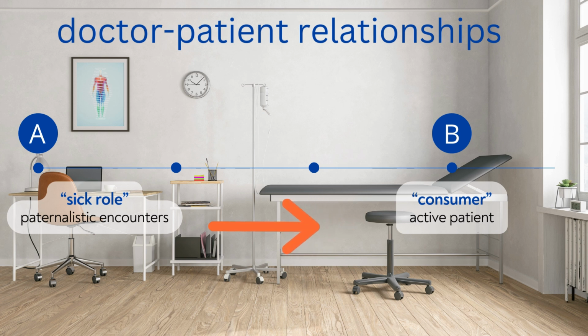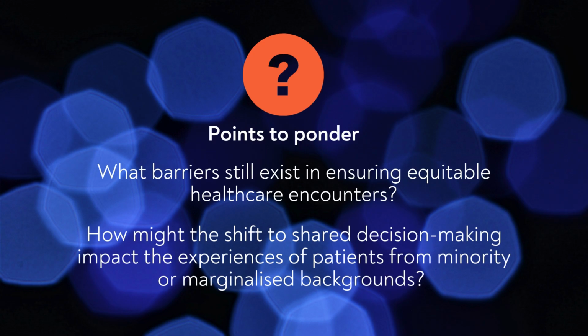In this lecture, we've looked at the transformation in the doctor-patient relationship over the last 70 or so years. And we've seen a shift from the doctor knows best model of the hierarchical, paternalistic kind of encounter to one where we increasingly value patient autonomy and collaboration. And as we continue to embrace models like shared decision-making and patient-centered care, even person-centered care, the healthcare encounter becomes less about authority and more about partnership, where the patient's voice is central to care.